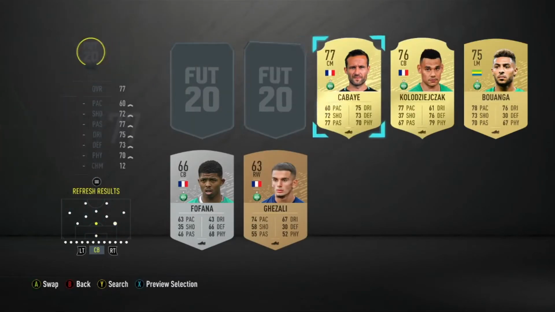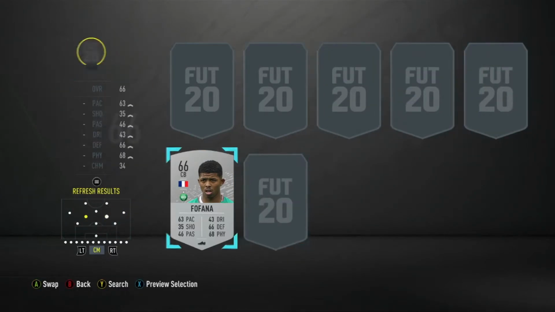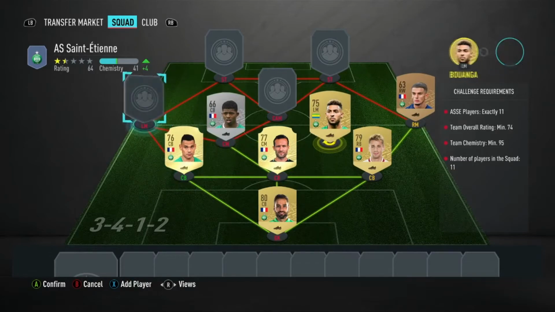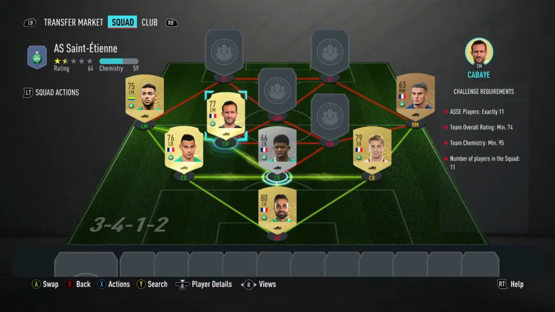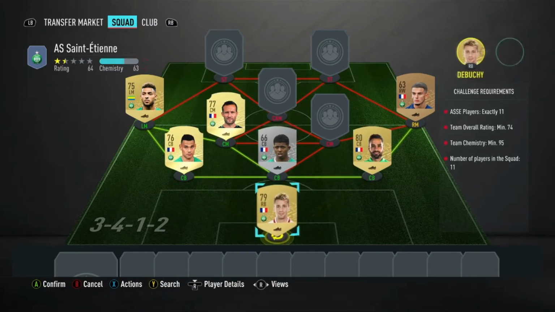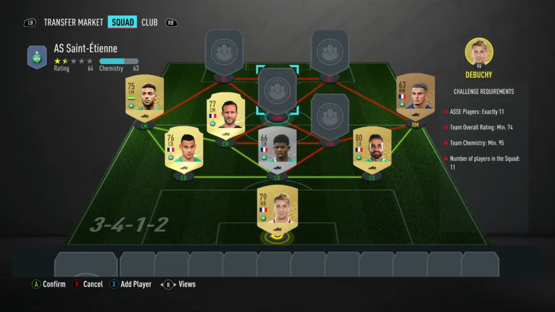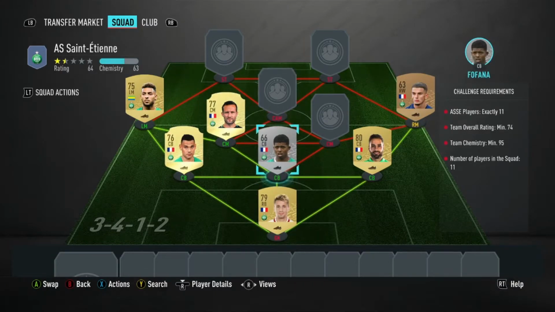So I've got 7 here, so I can just put them all in. I'm already trying to get the maximum chemistry, so then I can work out what positions I can go for. So now I already know that no matter what, I have a person with free chem. So it's trying to work out on the transfer market where the most expensive player is.